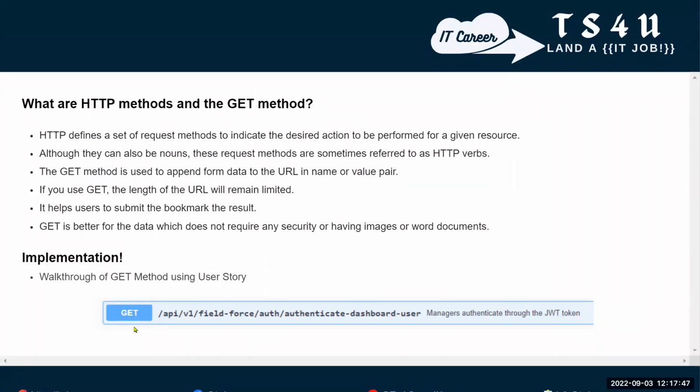We click something, we input our name, we update our information, we delete our information. Am I right? Yes. That's called the user action. In computer language, in the web, we call it the HTTP method. Get means you are reading something. Post means you are creating something, like signing up or signing into the system. Put means you are updating your information.